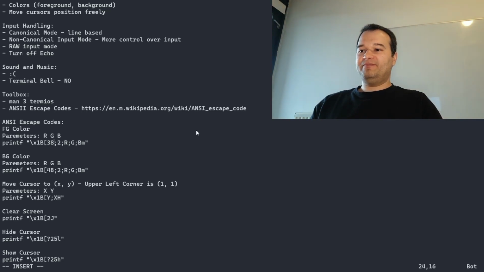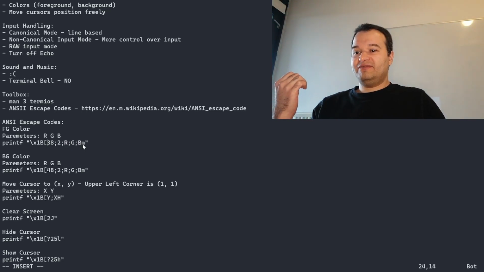So let's break this down. These few characters just mean that this is the escape key, nothing else. This is a literal left bracket. Some quirks, and these two numbers mean that we are changing the foreground color. You must read these together. Contrast this with the background color. The only change here is that this is not 38 but 48 now, and then we can send various parameters to it divided by semicolons. So this expects an RGB color from 0 to 255, and we close it with a character M.